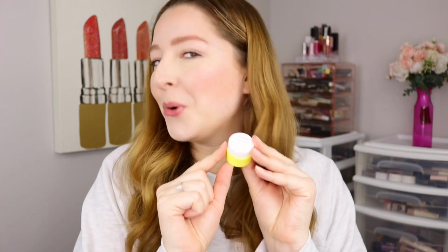But let me do a quick recap. The only full-size product I got is this makeup sponge. That only retails for $6. Then I also got the teeny Tarte concealer, the minuscule amount of lip sleeping mask from Honey Jarret, the Pur Lisse Ageless Glow Serum BB Cream, and the Goldfaden MD Light Treatment.